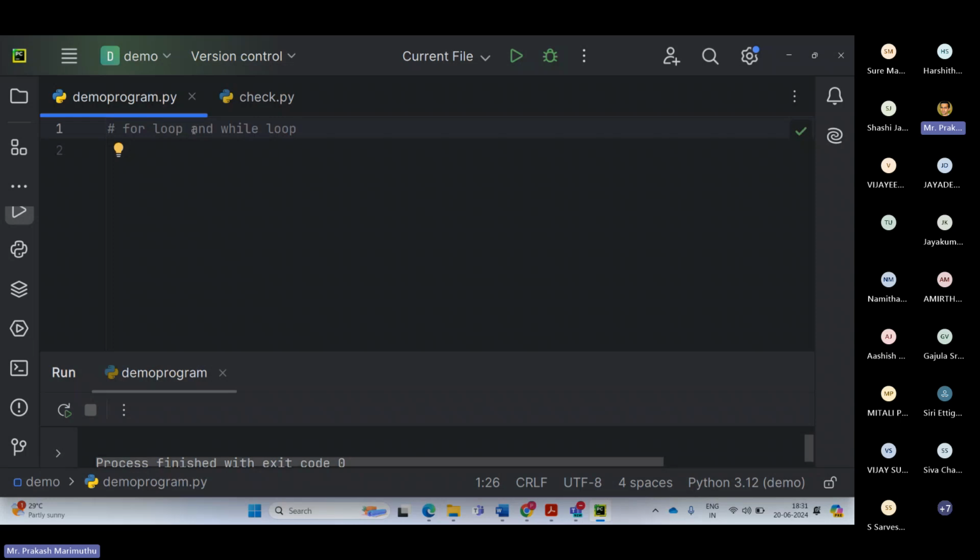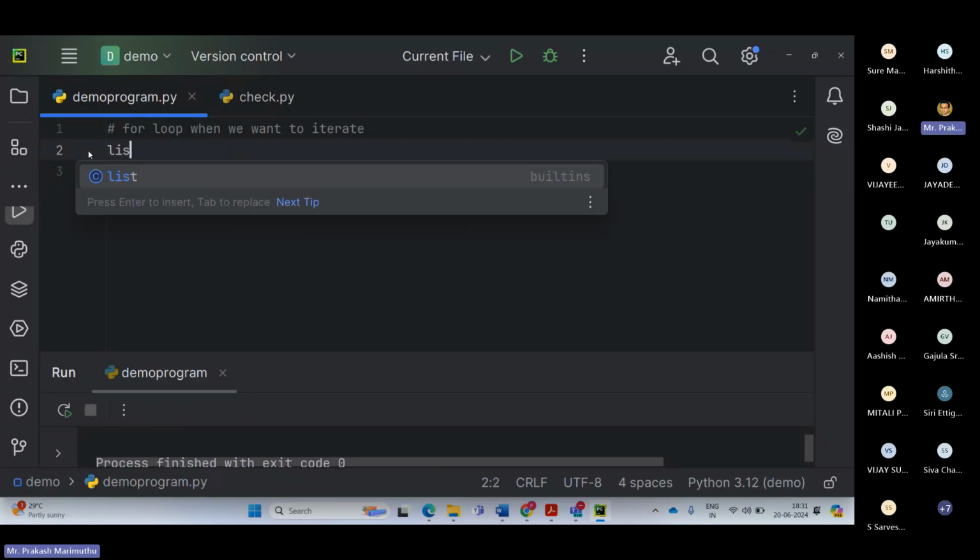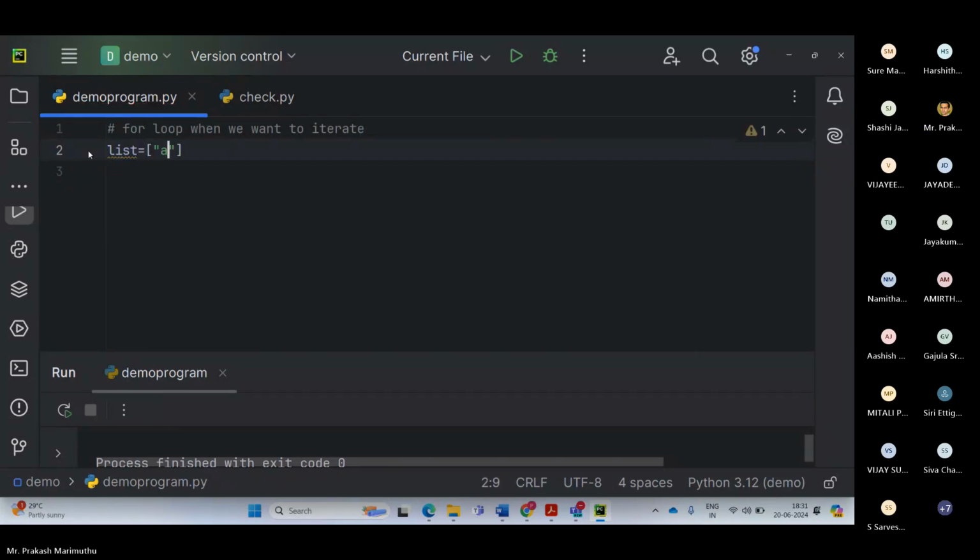The for loop is used when we want to iterate. For example, there is a list consisting of names. Let me show you. There is a list: apple, banana, chiku.